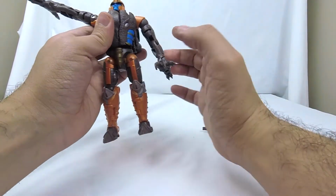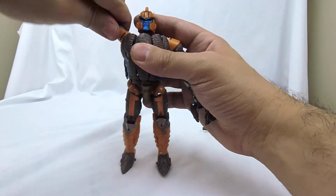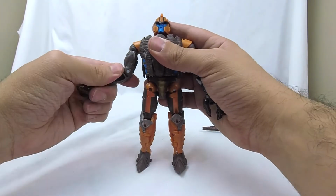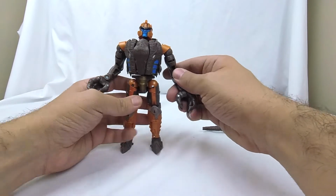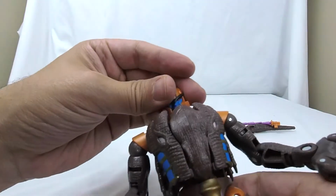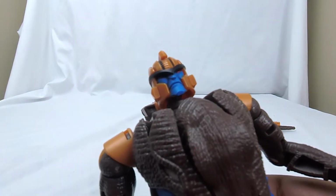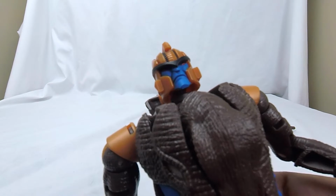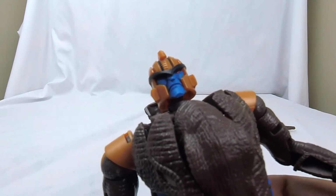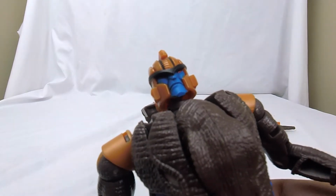Bring those shoulders around, close them up, and bring his robot mode hands down and around. And here is Dinobot, and he looks really, really good. Let's come close on his head sculpt. I love that blue color. They nailed that blue color, and that was something I was curious to see if they'd get that tone just right. That is a really, really good head sculpt.